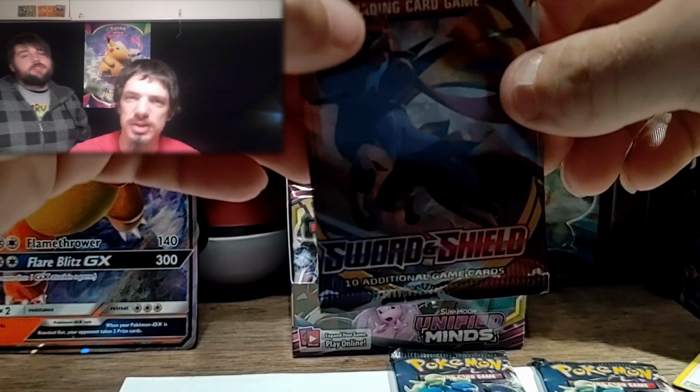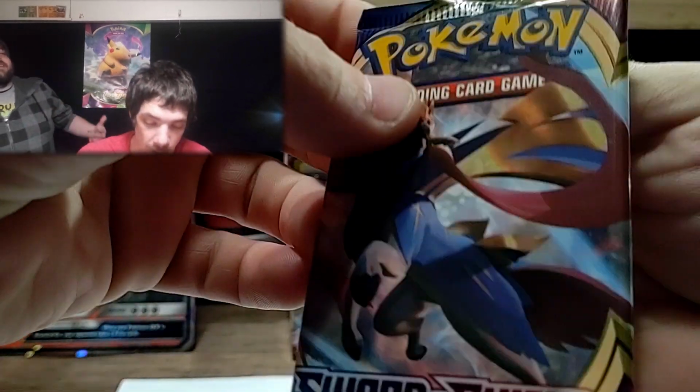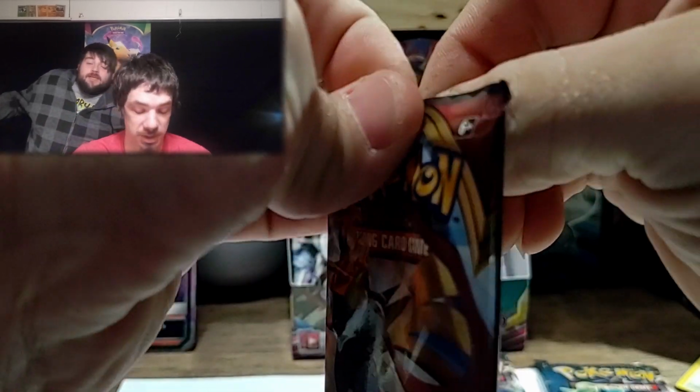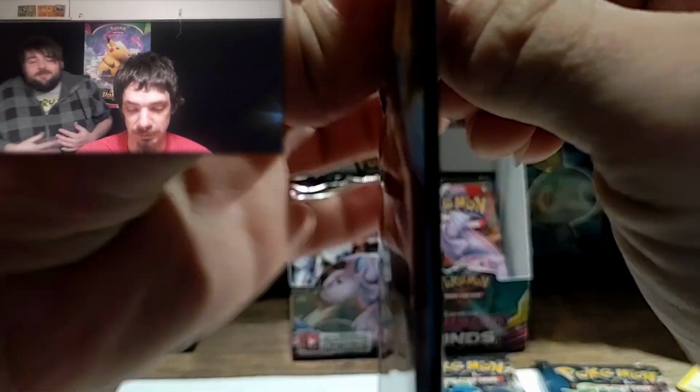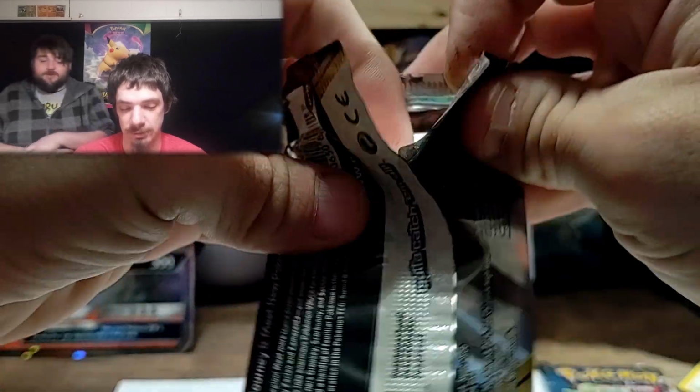All right. I'm going to do the Sword and Shield again here. We'll save that Burning Shadows for the end, because Charizard's going to be in mine, of course. I'm going to get it. If we get a Charizard, I'm happy with that. I'm in the game, so I'm happy to lose to a Charizard. Well, you better be happy with it.